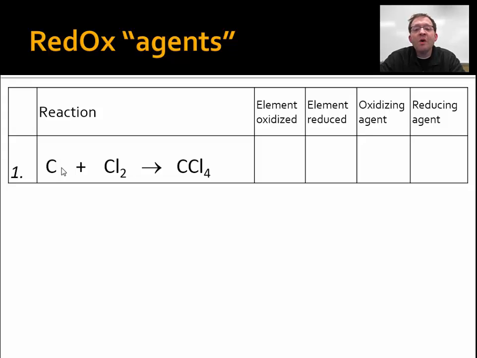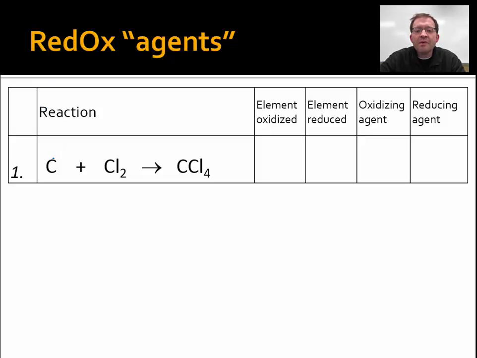Let's look at a couple new ones together. These should be the ones on the second part of this assignment for redox agents. What I'd like to do is go through a few examples and show you how to think about these. Now, we aren't going to label in the boxes over here the from and to, the before and after, in terms of the oxidation numbers of the elements, but we do want to figure out who's being oxidized and who's being reduced.